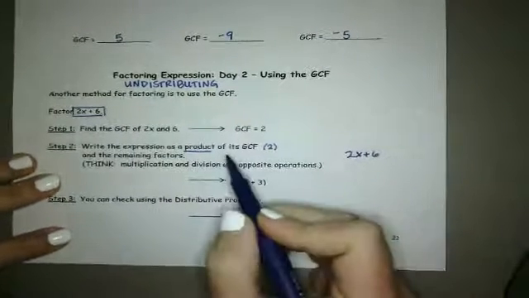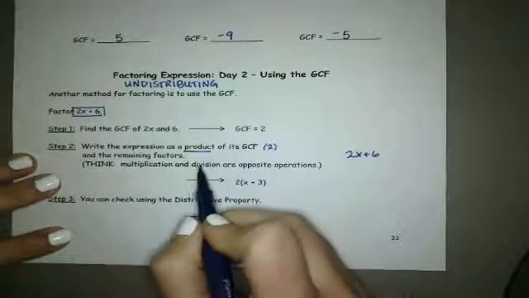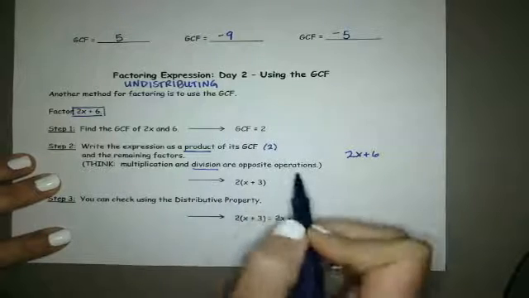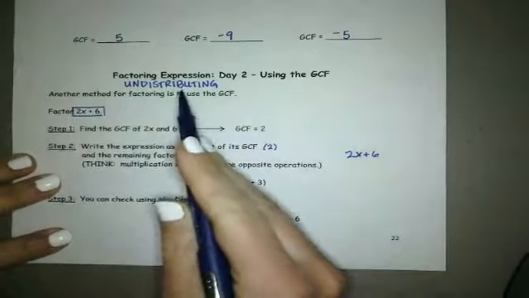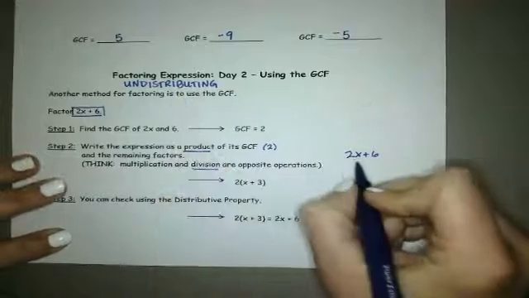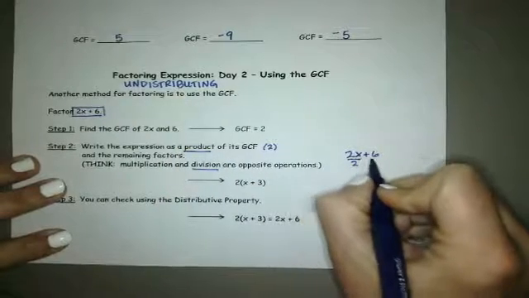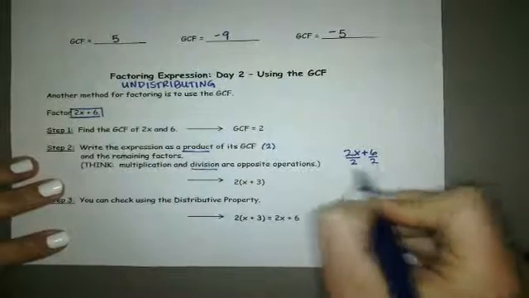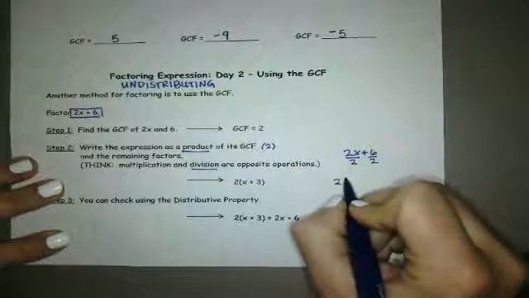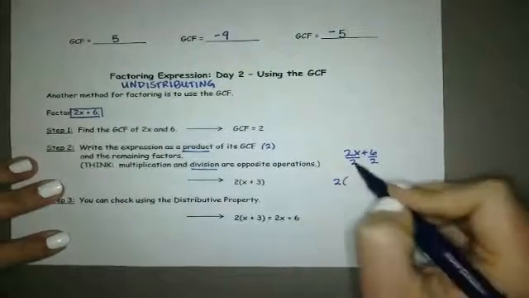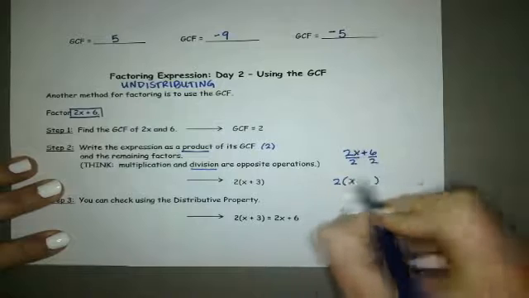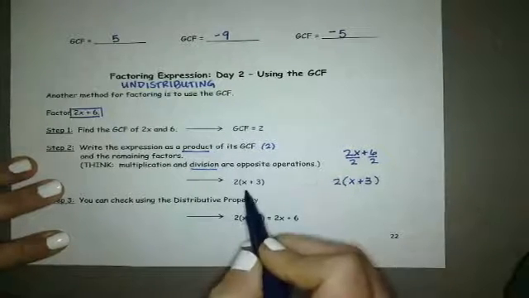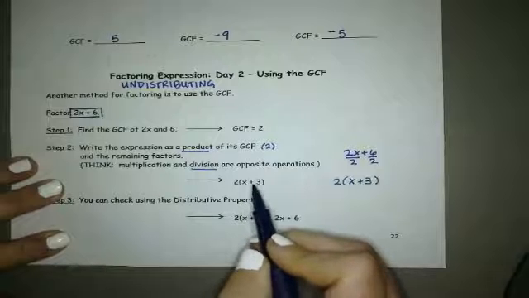We're going to take the GCF and divide, because remember, when we distributed, we multiplied. Because this is undistributed, we're going to divide each term by the GCF. This is you showing work. We take that 2, the GCF, and we bump it out. What we have left when we divide would be x plus 3. And that is our final factored answer.